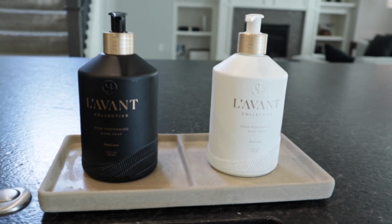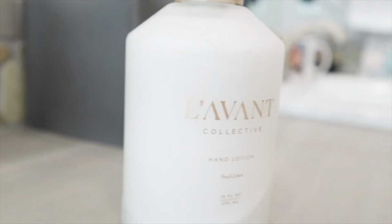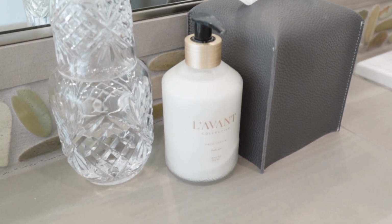Something I got obsessed with, I think it was about a year ago, was buying expensive soaps. Now, I don't always buy expensive soaps and lotions, but I do like to buy the bottles and then replace it with more affordable soap and lotions, sometimes, if that's easy to do. But there's a lot of beautiful soap containers out there, and not ones with stick-on labels. These are actual brands with beautiful lettering, glass bottles. They just add a feeling of luxe.